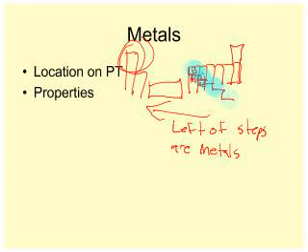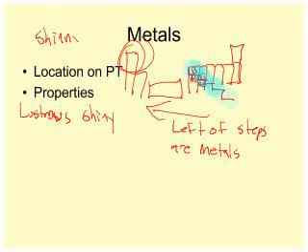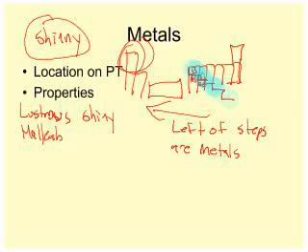Okay. Properties of metals. They are lustrous, which means they're shiny. If you put down that metals are full of shine, you will lose points. So they're lustrous. They're malleable. That means if you hit it with a hammer, it will bend and change its shape. So if you think of an aluminum can, if you squeeze an aluminum can, it will change shape. You'll be able to bend it.